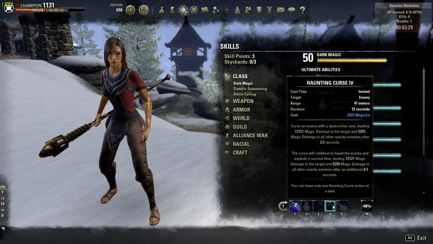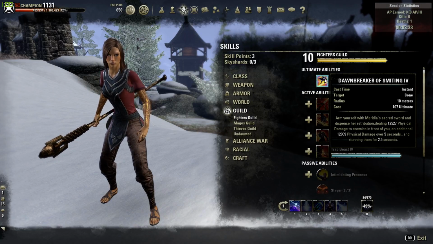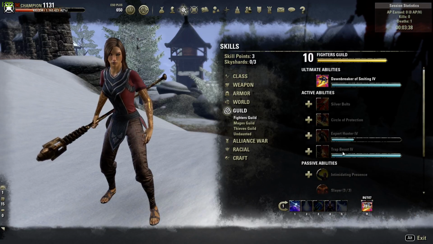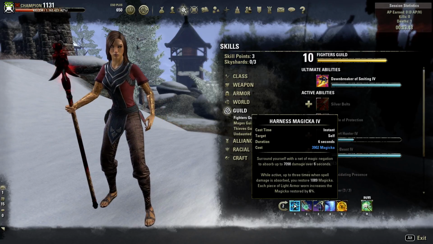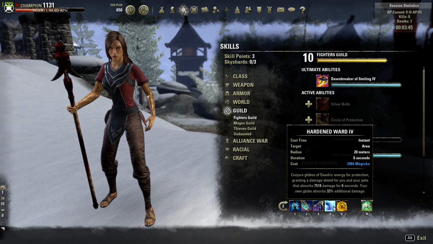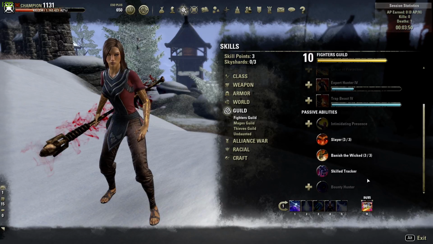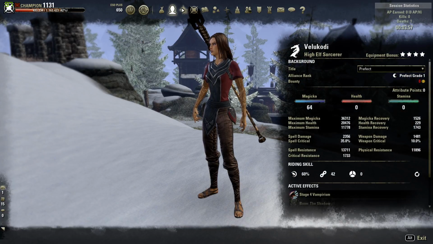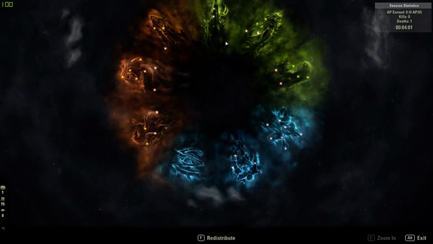We have Crystal Frags, Crushing Shock, Haunting Curse, Endless Fury, and Shooting Star or Flawless Dawnbreaker. Dawnbreaker of Smiting, I mean. Both great options. It's just up to you which ultimate you want to pick. On the back bar, running Harness, Dark Conversion, Streak, Hardened Ward, Healing Ward, and Lights Champion, which is the Resto ultimate. We are in 5-1-1, so 1 medium, 1 heavy, 5 light. It's going to give us more Max Magicka, stamina, and health. And let's jump into the CP, guys.